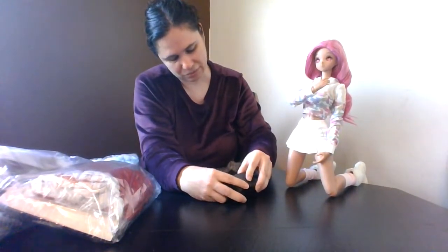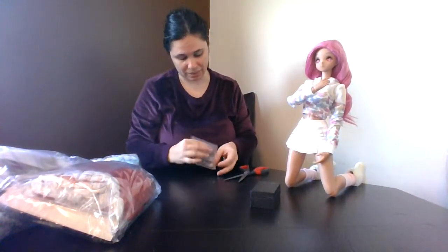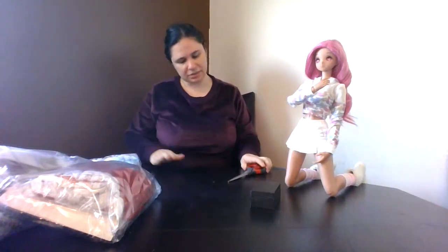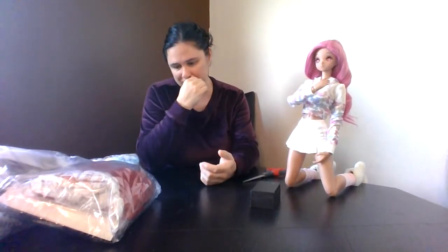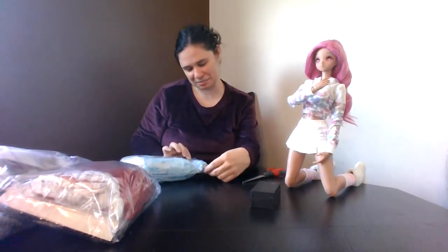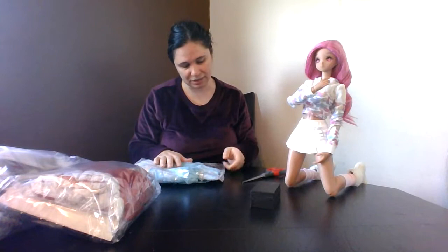After this huge purchase I really have to take a break from purchasing — of course we all say that, right? And we all know what happens, some beautiful doll comes along. I was telling myself not to really get into purchasing for a while, but I had been following Dolly Teria and they had some items come up that I really loved. The one item that prompted me to go to their website I didn't end up getting — it sold before I could get it, which was a little disappointing. I'll try to keep a lookout for that stuff in the future.